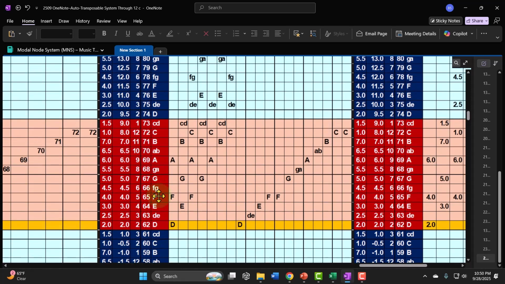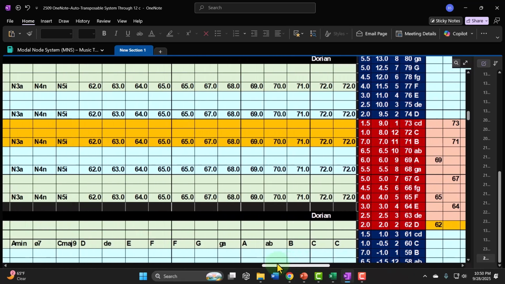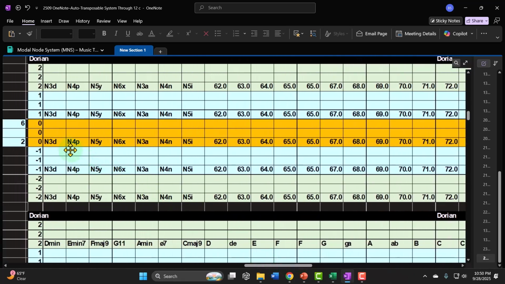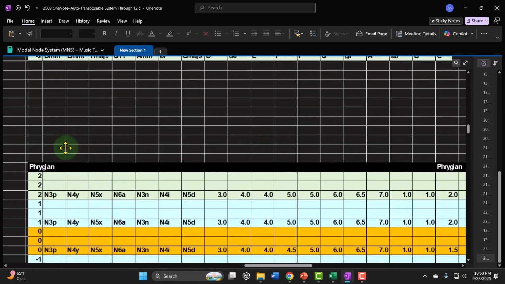But then from a relative Nashville number perspective, this dial didn't shift up the same way because we didn't shift this up to the 1 right here. We kept it at 2. And so now you're mapping out the Nashville number system from the 2. So that allows you to rotate it around. And then if I rotated it from the Dorian, snap it up another notch to the Phrygian. So now I'm going to move it up here.